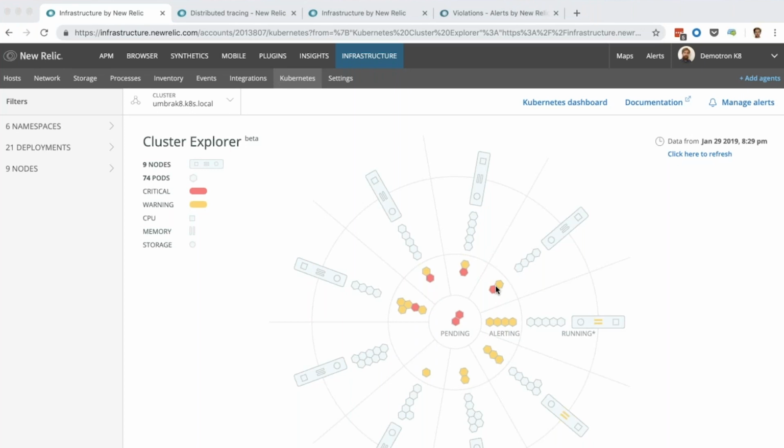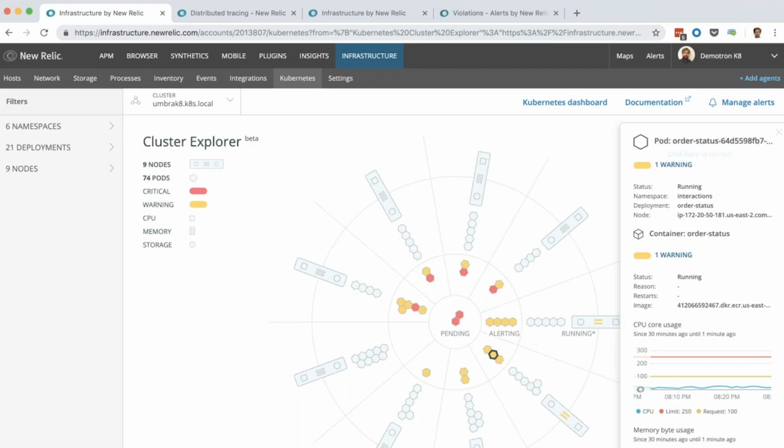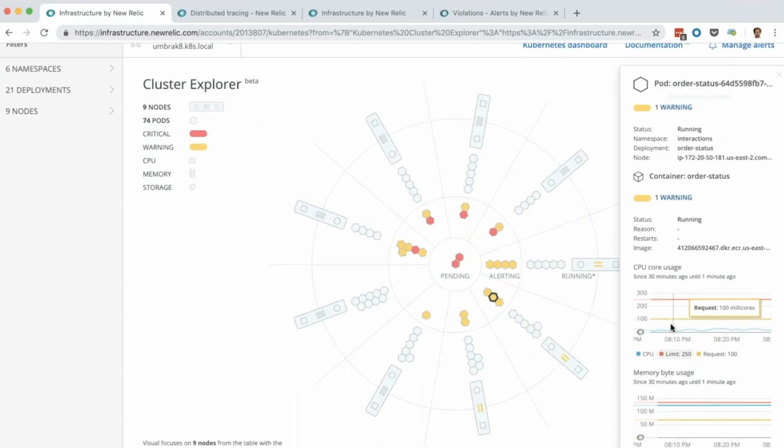So just here, if I click on one of the pods in this environment, I will be able to see the CPU usage. So here I see 3 things. I see the CPU usage, the request. The request in Kubernetes is what you've been asking for this pod, and it is guaranteed. You will always know that even if you're in a shared environment, you get this minimum. And the limit is the maximum that it can use in any case. So even if the node is able to give you a lot more, you will never go above this limit.